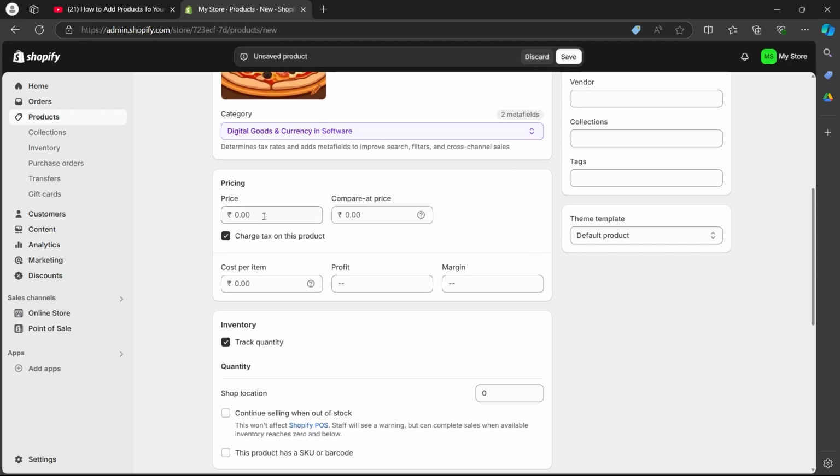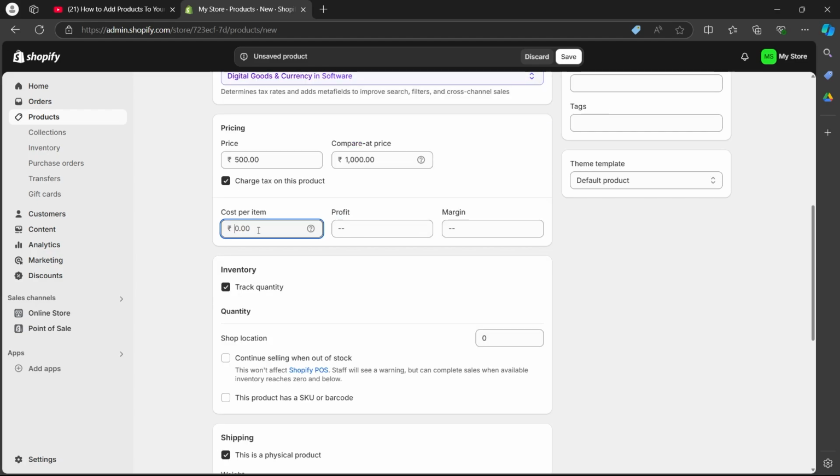Now navigate to pricing section and enter your product's price. Now in the compare at price, you can display a markdown. That is, you can enter a value higher than your price, often shown with a strike through. So I will type in 10,000. It is always going to be larger than the pricing. Now you'll have to type in cost per item. Now you can see I'll have this much profit if the cost per item will be this. I will have a margin of 60%.